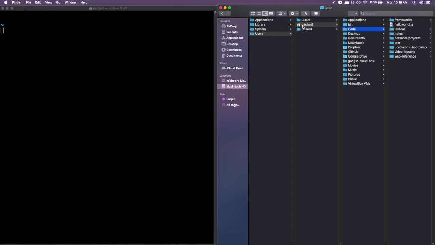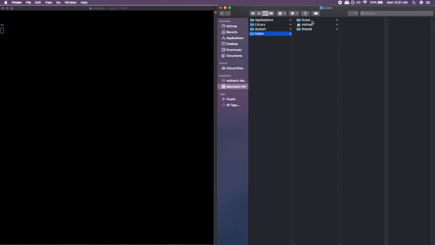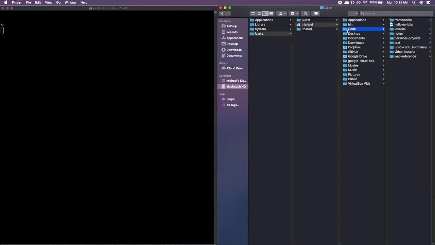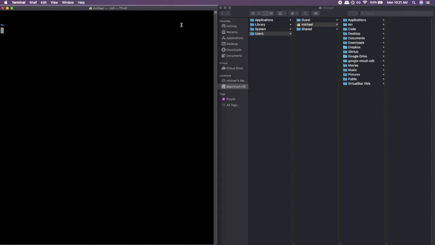And now we're going to talk a little bit about the file system on your computer. So as you can see in my Finder window, I've got some directories here, and inside of those directories I've got more directories, and so on and so forth. It's really easy to click around here and navigate my file system. I can do things like create files, I can do things like create directories, I can move things around if I want to, and I can actually do all of those same things here in my command line. And that's what we're actually going to dive into today.